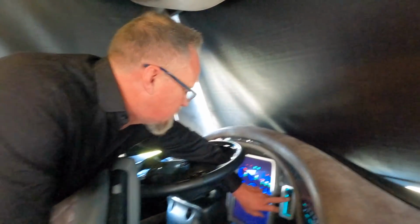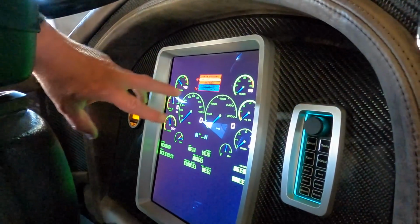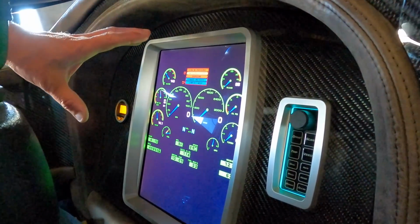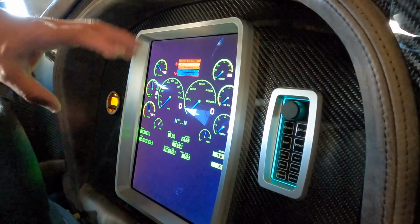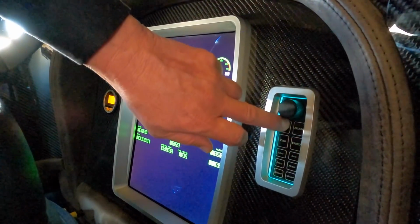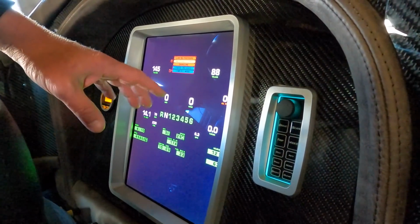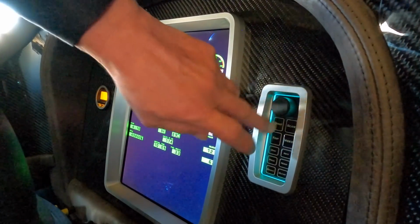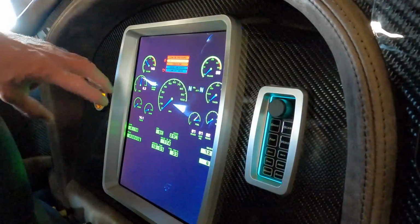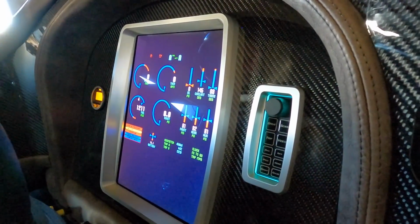You can change this to different gauge modes. Oh, look at that. Like if you prefer the more analog sweep type dials, that's there. You can change the foreground color if green is a problem. You can change it to another color. There's actually a number. This one is nice if you have a hard time seeing the smaller digits. These are much larger. Then you have a single speed gauge in the center with the smaller gauges surrounding it. But this one here is really the one I like.